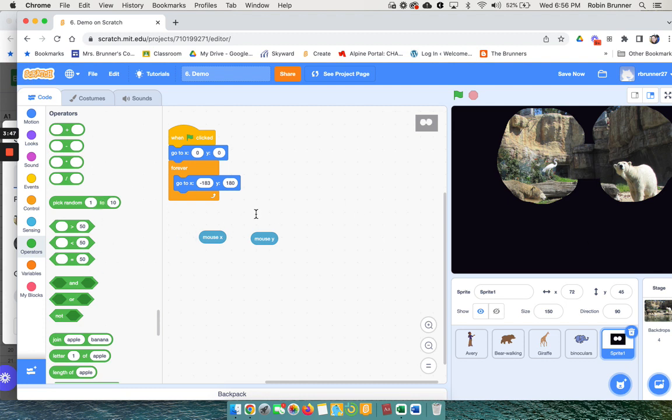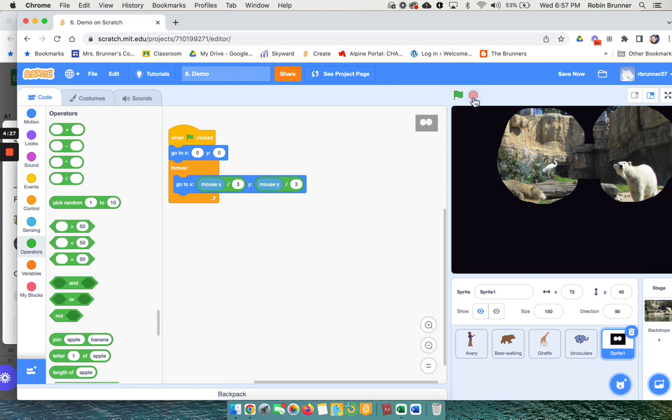So I'm going to say I want the mouse X to be divided by 3. And you can play with that number on your screen depending on how big you make it. Maybe you only divide it by 2, so then it's going a little bit less. And then I'm going to use that same equation. I'm going to say that mouse Y is divided by 3. So now I'm going to come over here. I'm going to put this in the X position, this in the Y position. Oops, sorry about that. There you go.